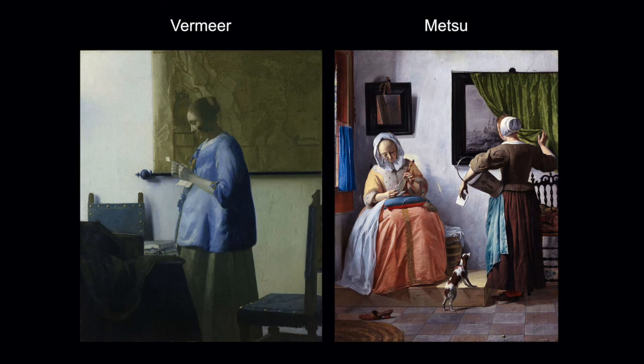Here's Vermeer next to another contemporary, Gabriel Metsu, and he was almost as amazing as Vermeer. And you can see that these scenes are very similar in that there's a woman who's reading a letter, probably from her husband, and the map behind the woman in the Vermeer is the sign that tells you that he's off traveling or trading, and then the woman pulling the curtain back from the painting that might be the ship that her husband is on. And then there's that little dog that refers to fidelity, and it does look like the woman in the Vermeer painting is pregnant, and so she might be hoping that her husband comes back.